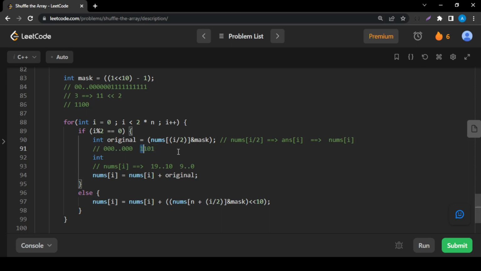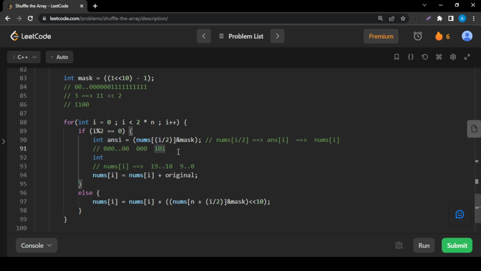Take an example of 3 only. Here these are all zeros, and this is nothing but your answer of I. Answer I is a variable that I am naming.